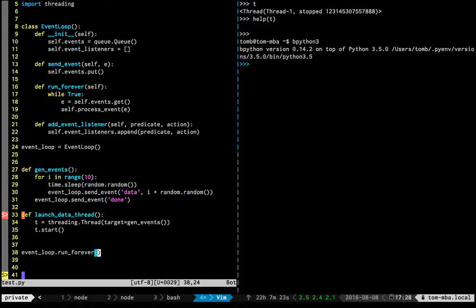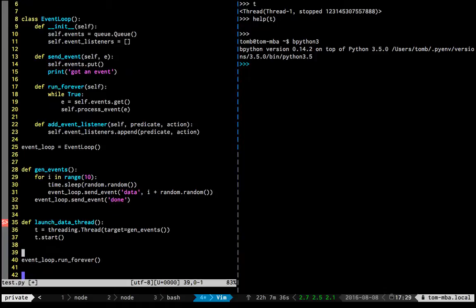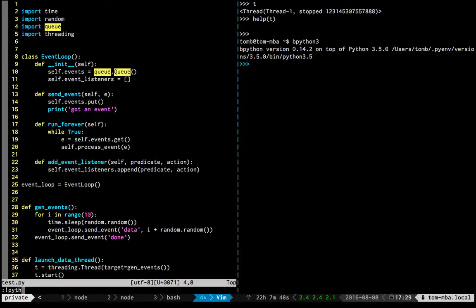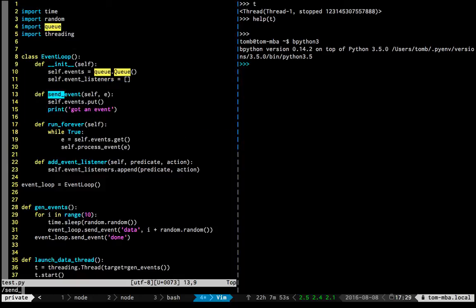What's supposed to happen here? Just for debugging, print got an event should happen 10 times, somewhat randomly over time, right? If I launch a data thread, this is more of a star args kind of thing.